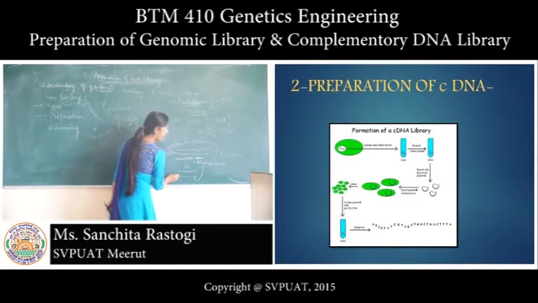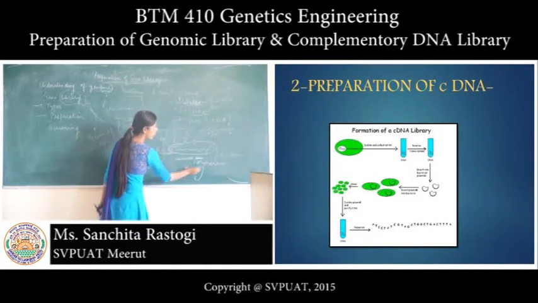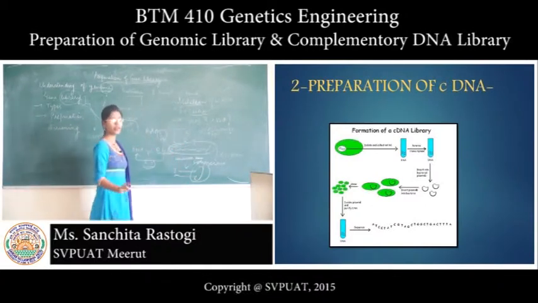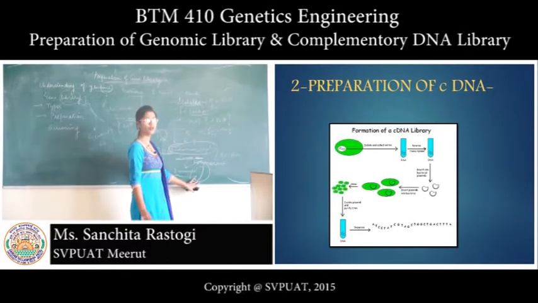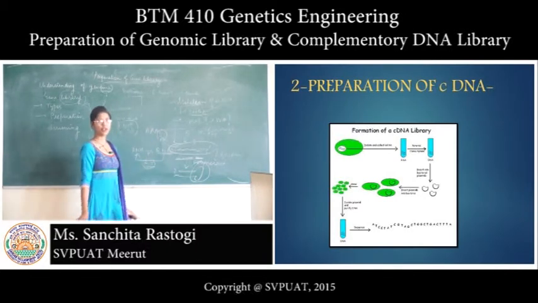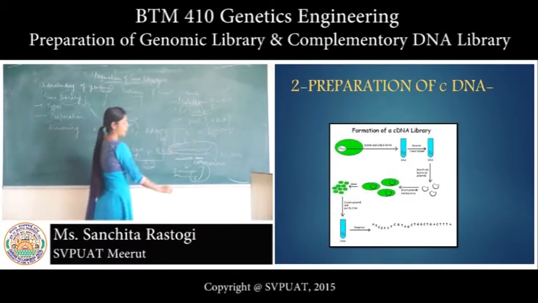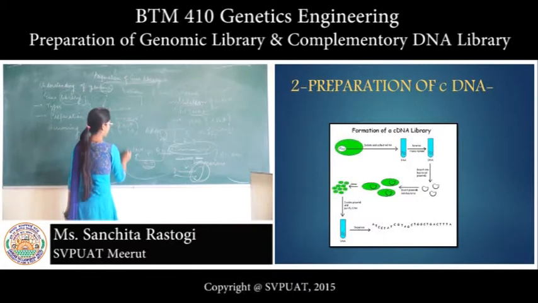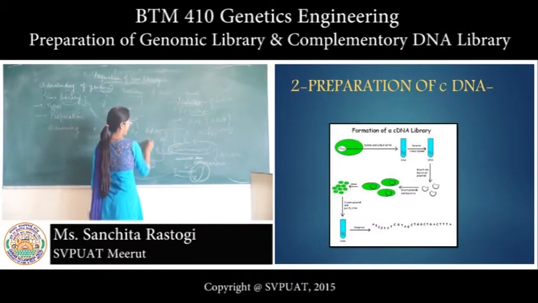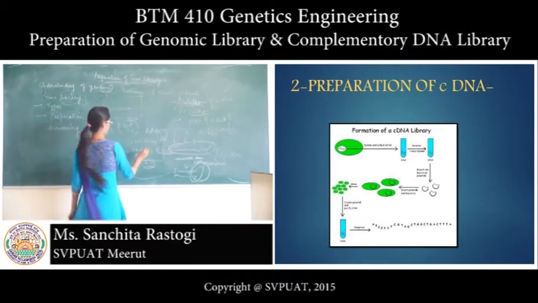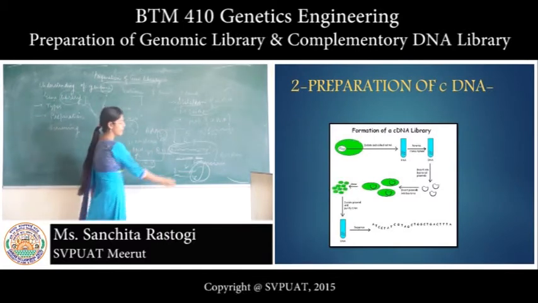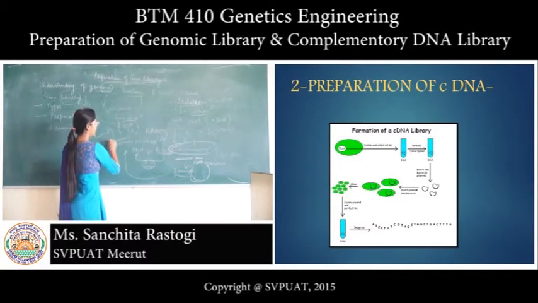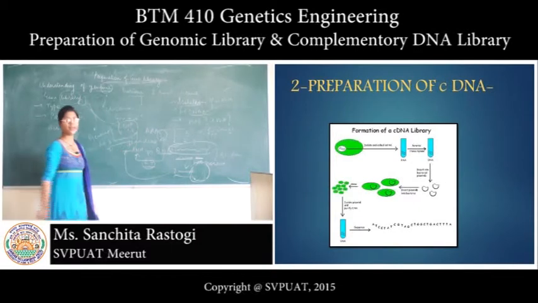Polymerase enzyme will form a loop in the cDNA copy. Now we do not want any such loop, since it may hinder the cDNA library preparation. Now what will we do? We will dissolve this loop with the help of enzyme S1 nuclease or any site specific nuclease. What will the nuclease enzyme do? It will dissolve the loop and hence we will obtain the double stranded cDNA. This is about the preparation of cDNA.